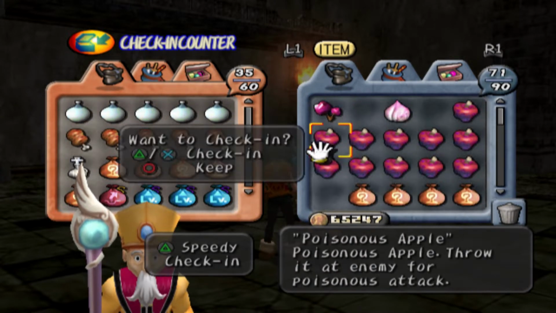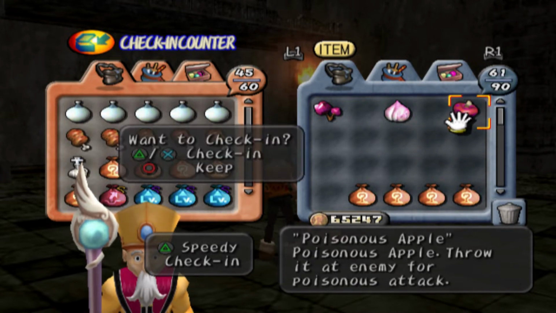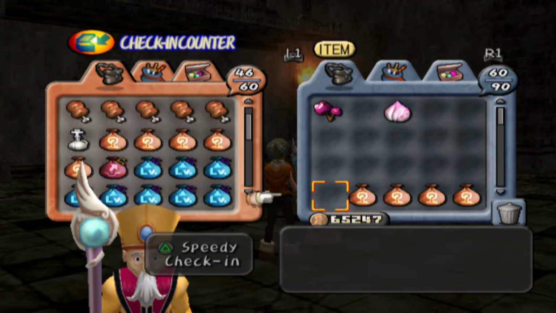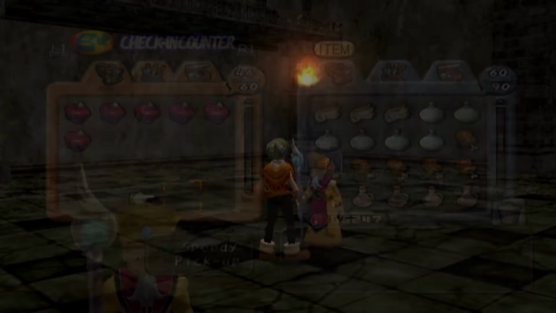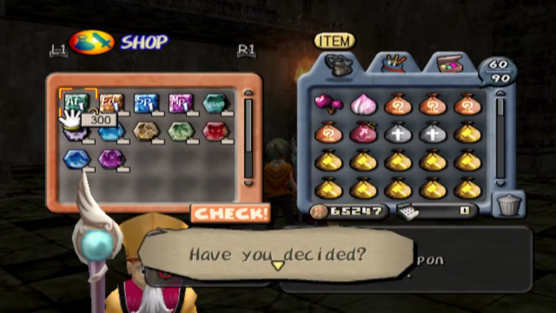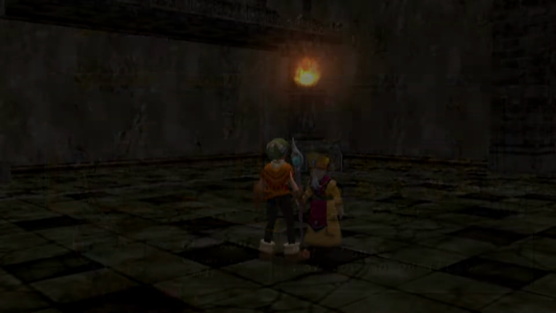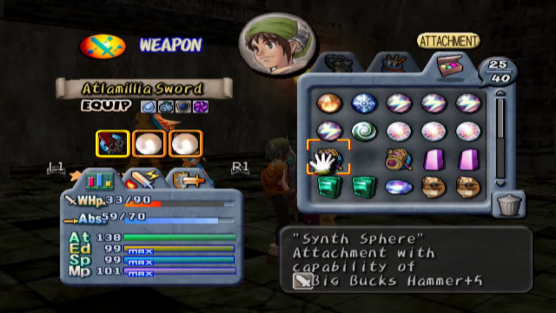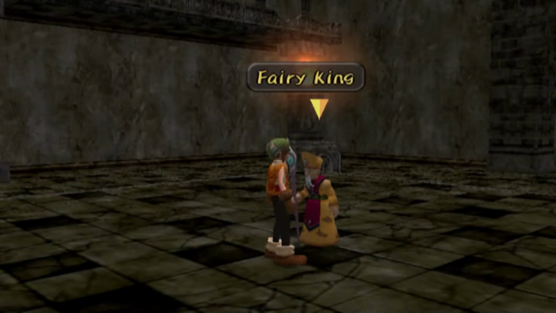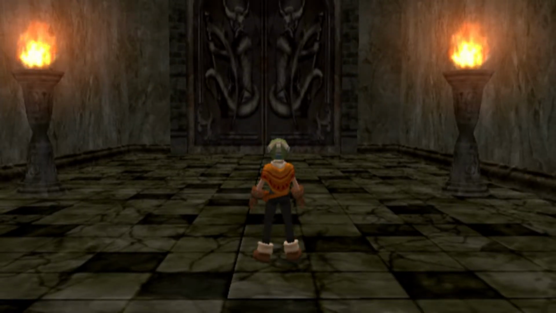Actually, let me just drop off all these poison apples, so that if I do want to fish off screen to try and get the Gorion sword max leveled up, I could do that, but that's not a high priority for me. And what else you got? Also, we can buy attachments, which obviously are cheaper, but it's better just to save your money and buy the gems, which is why I strongly suggest at this point in the game eventually getting the big buck hammers so that you can get the greed ability or whatever for them. And then let's go out.